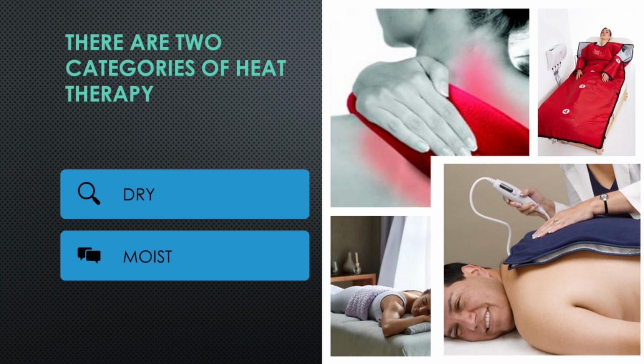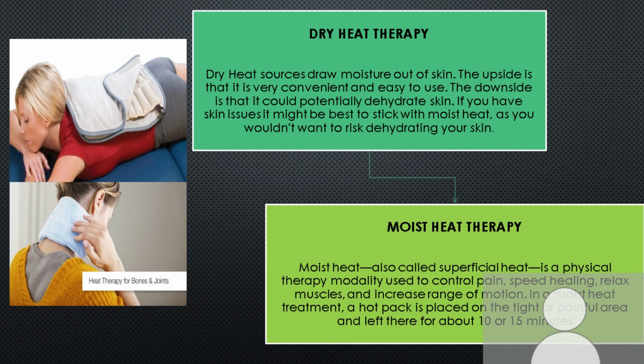There are two categories of heat therapy: dry and moist. Dry heat sources draw moisture out of your skin. So there is one upside and one downside of this treatment. The upside is that it's very convenient and easy to use, but the downside is that it could potentially dehydrate your skin. So if you have some kind of skin issues, it might be best to stick with moist heat therapy, as you would not want to risk dehydrating your skin.